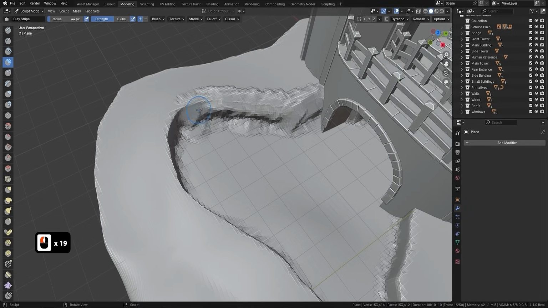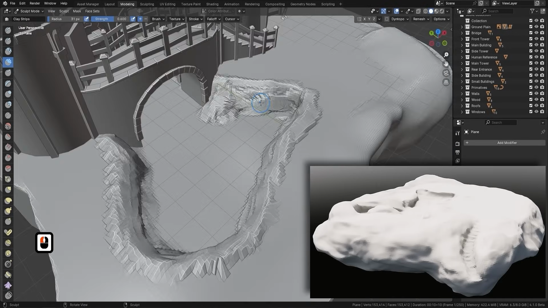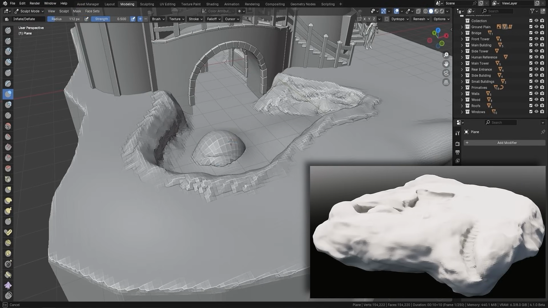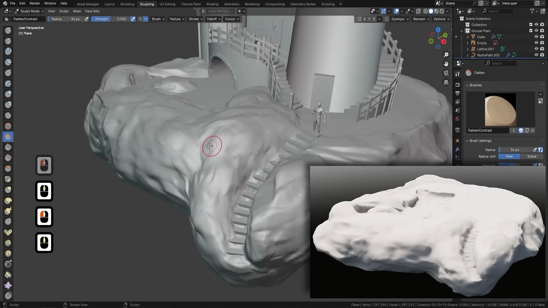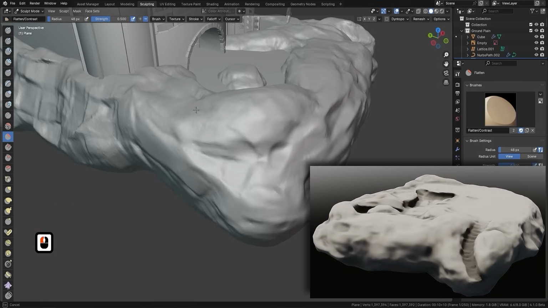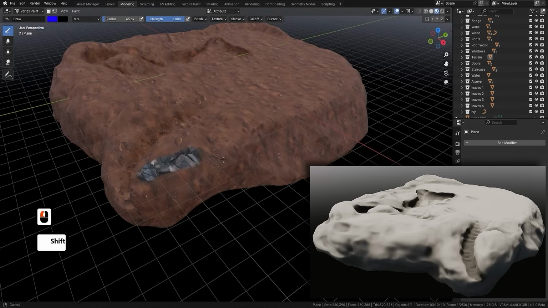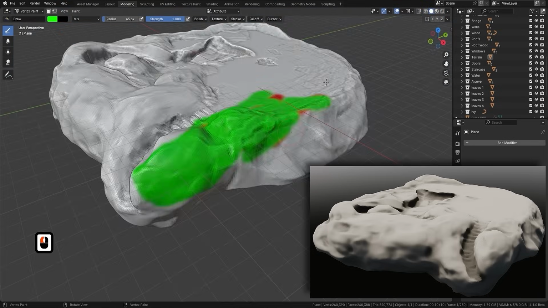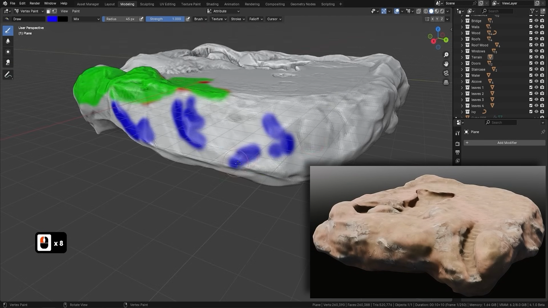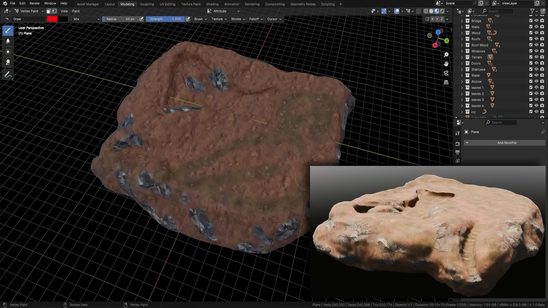Next, we'll be delving into environment sculpting using Blender's robust sculpting tools. I'll show you how a few brushes and techniques are all you need to craft stunning rock and soil landscapes. Plus, the mystique of vertex painting will no longer be a mystery because we also cover in this course our full vertex shader setup.